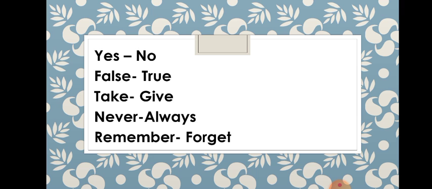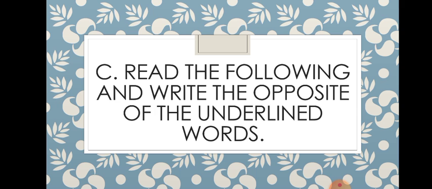Write the opposite of yes. N-O, no. Next, the opposite of false is T-R-U-E, true. Next, the opposite of take is give. G-I-V-E, give. Next, the opposite of never is always. A-L-W-A-Y-S, always. Next is opposite of remember is forget. F-O-R-G-E-T, forget. Okay. Now see the next question, which is the question number C.